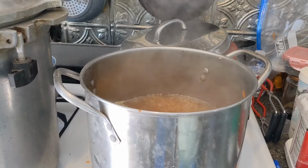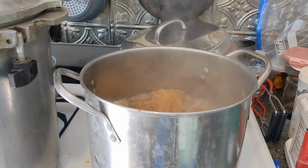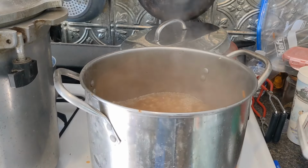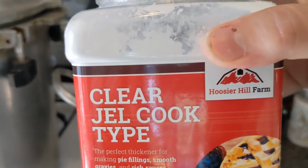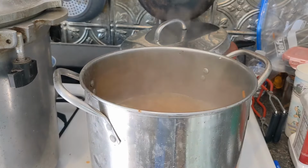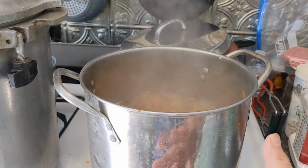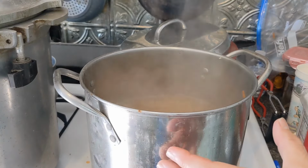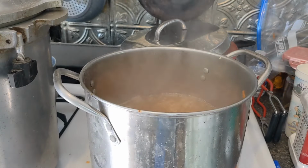Okay, this is where I differ from every recipe. I like to have a gravy come out of my jars. So I use clear gel, which is safe for canning fruits and things like that. What I did was I have 16 cups of broth here, or a gallon of my turkey broth. It's bubbling very well. It's been seasoned with everything except the salt right now.